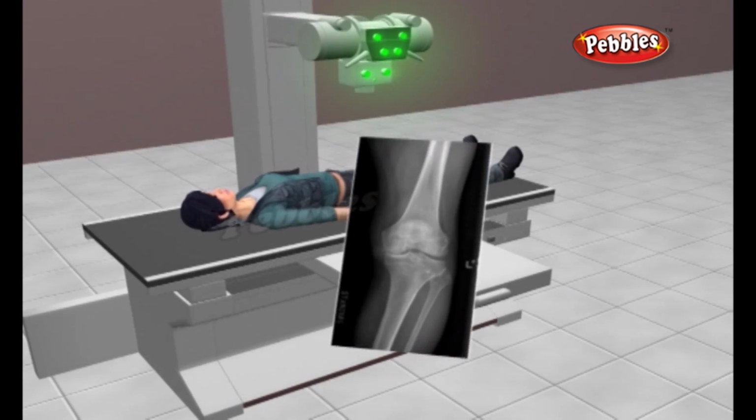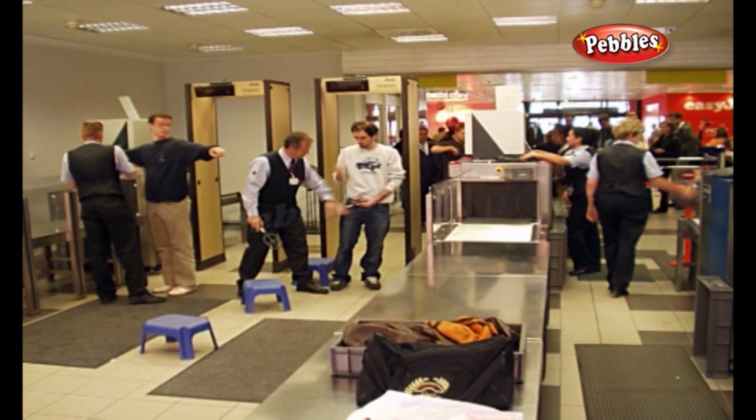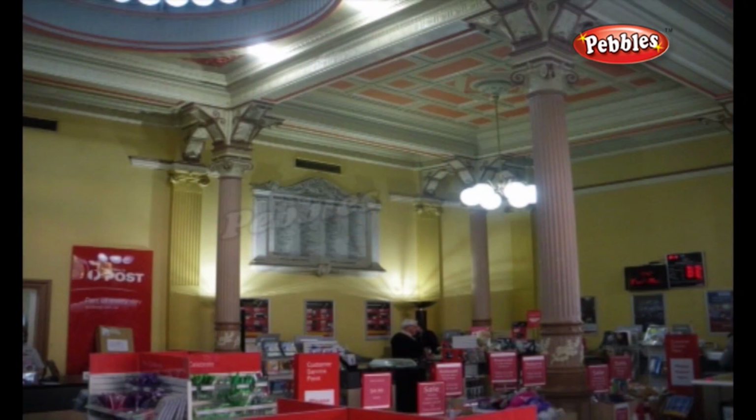X-rays are not just used for imaging the human body for medical purposes. The same basic process is used to scan baggage at many airports, check suspicious packages at a post office or courier depot, and to scan the interior of walls to check for electrical lines and pipes before demolition of the wall.